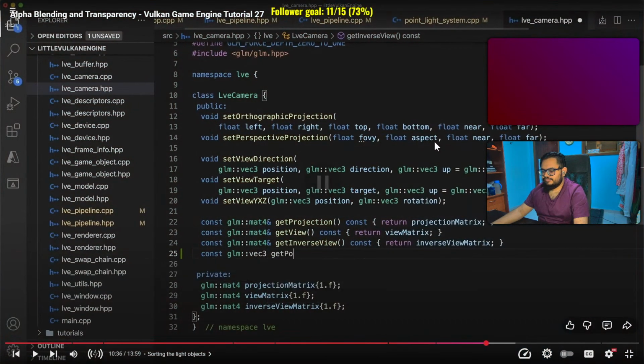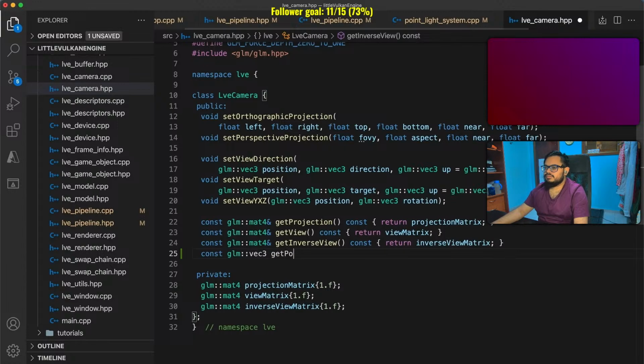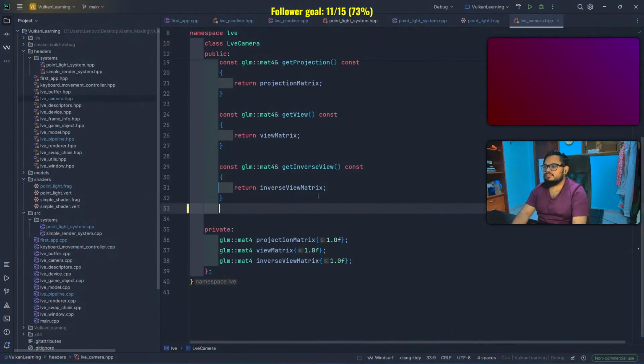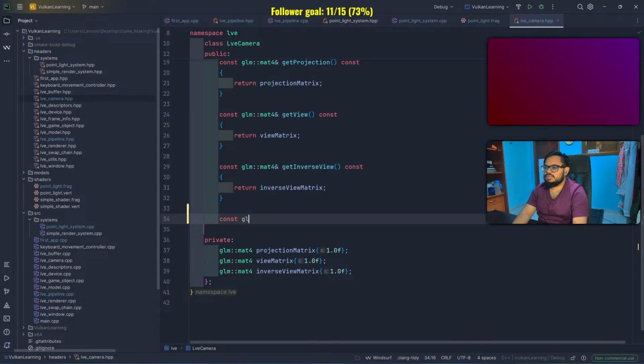This can be easily accomplished. Get view const glm vec3 get position.